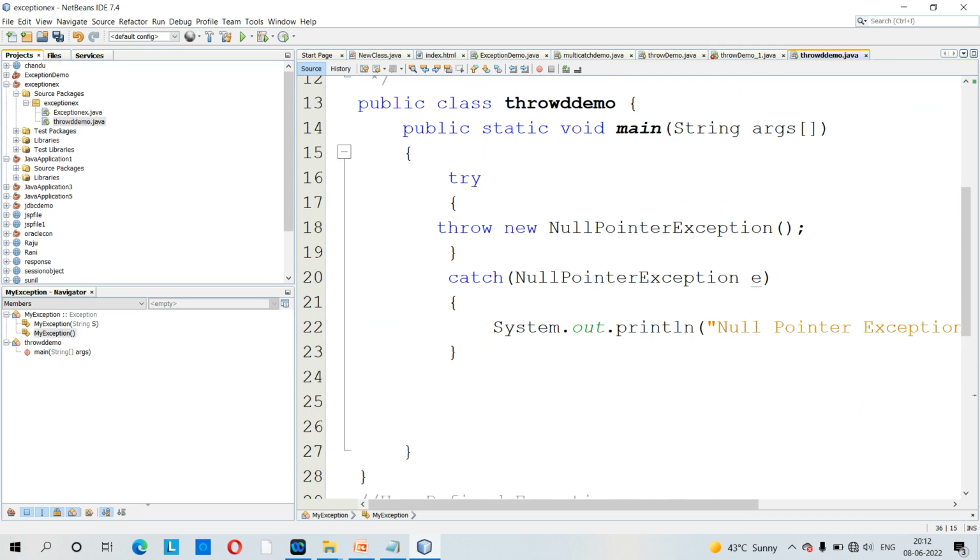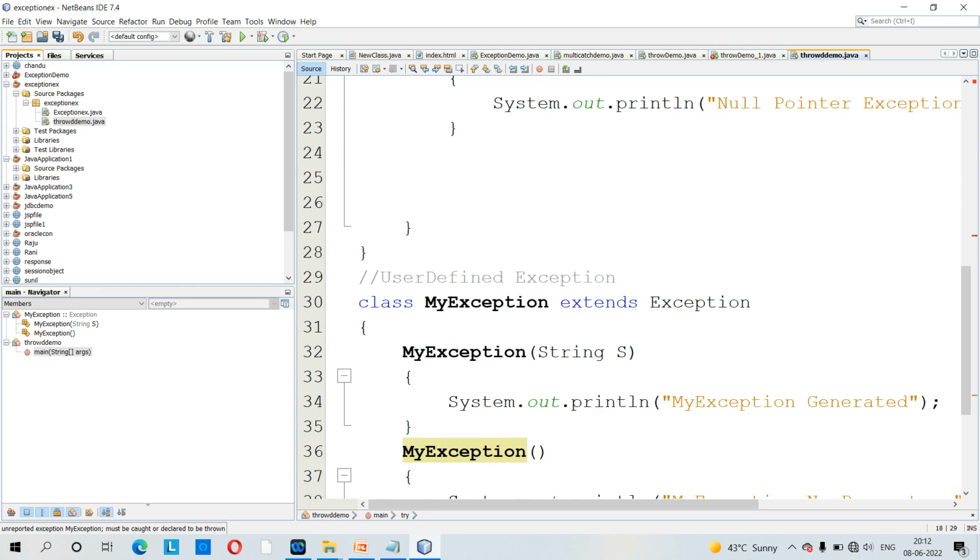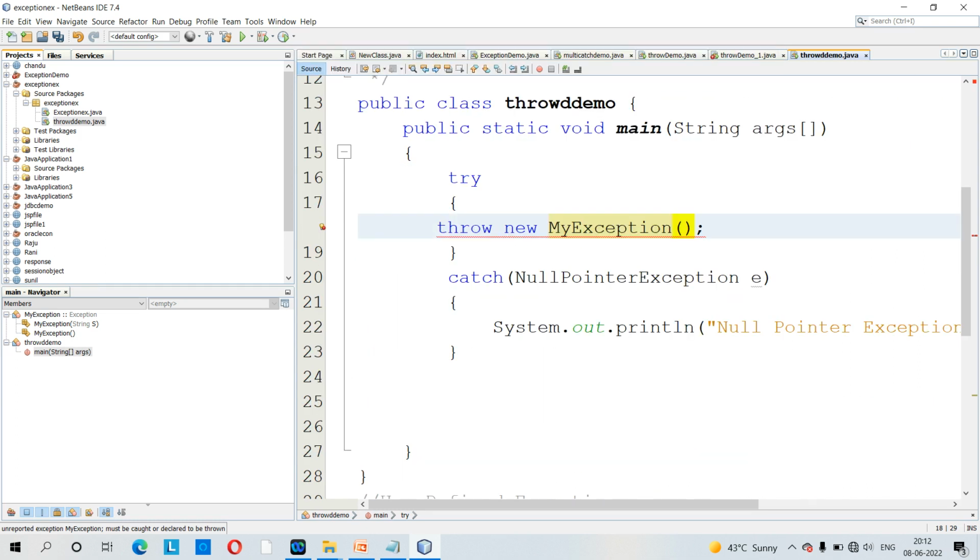You will create an instance of my exception in any one of these ways. And now I will remove this, because this is not my case, I would like to call my exception.